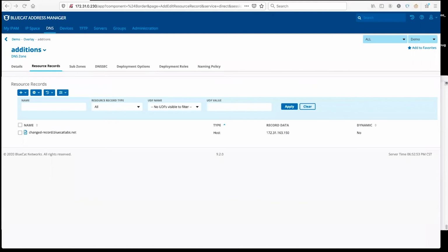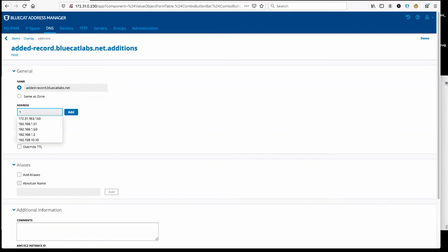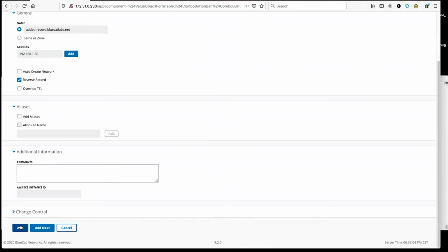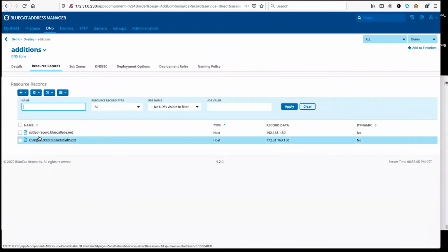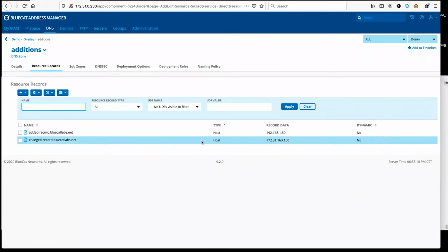And then I'm going to add a record that's not in the default view, and that is addedrecord. And so clients that match the default view will not see this addedrecord.bluecatlabs.net, and clients in the overlay view will see changedrecord resolving to 192.168.1.2.